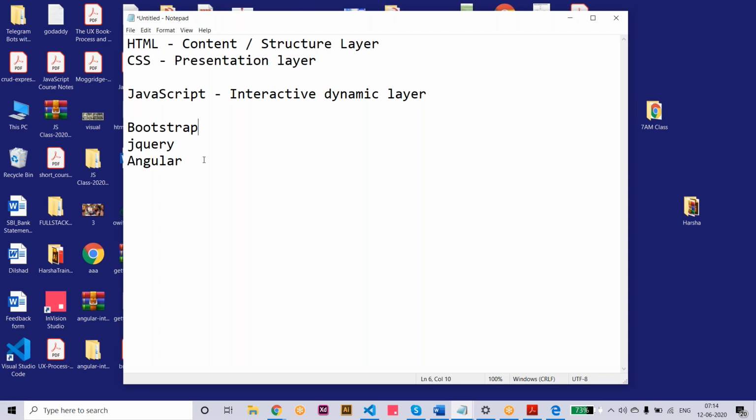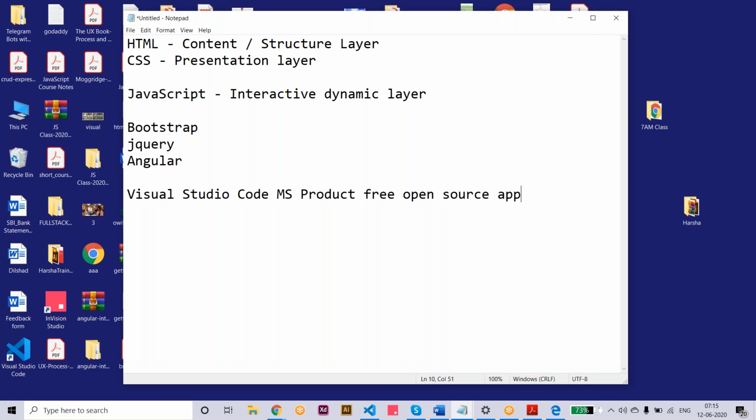Here, Visual Studio Code is a Microsoft product. This is a completely free, open source application. You can go to the Microsoft website and download it as per your environment, like your OS.